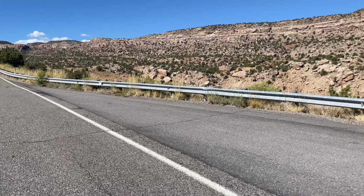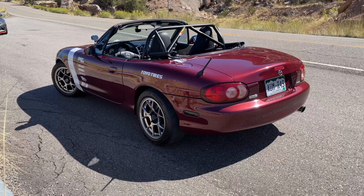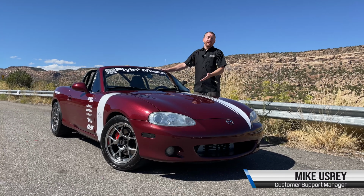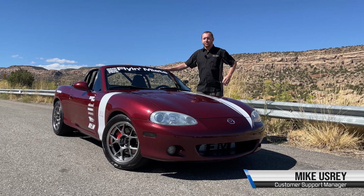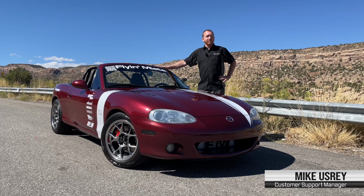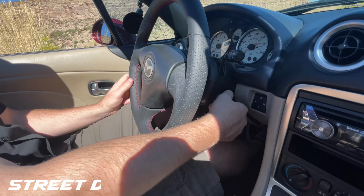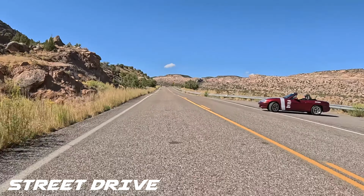And we're out here today on Highway 141 to test out the accumulation of all of the parts installed on Project Ron, because I want to know how good this car is, and I'm going to tell you exactly what I think of Project Ron and how far it's come. So let's go for a little drive and see just how good this is. And off we go.